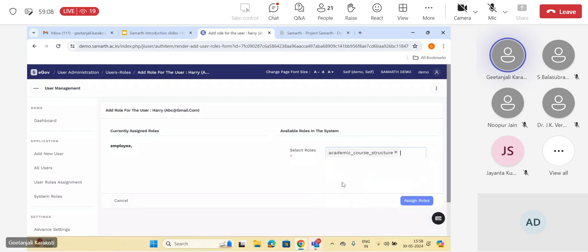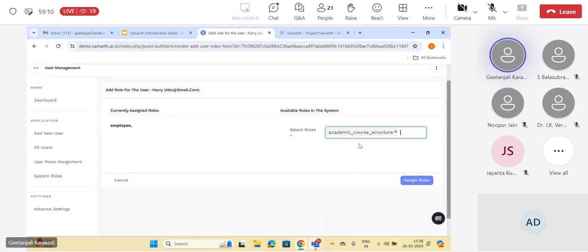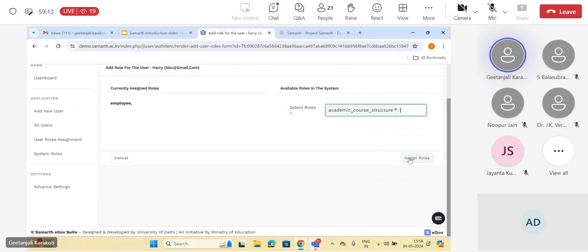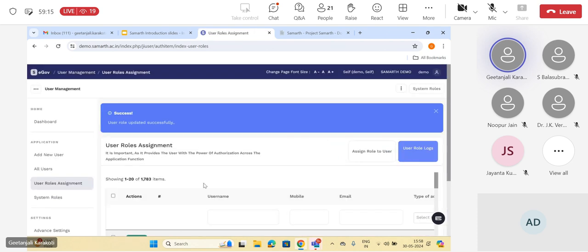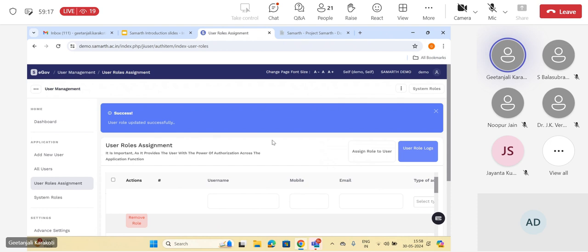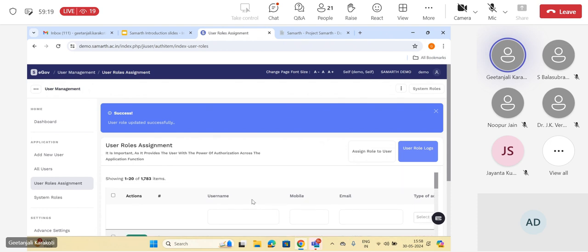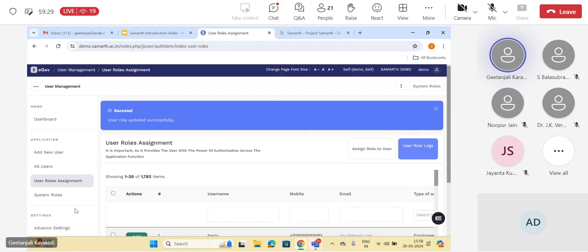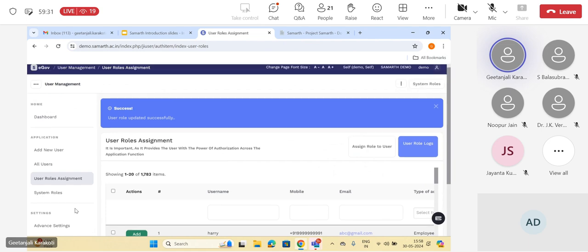For example, academic course structure as a dummy role; you want to assign it to this employee, you can just click on assign roles. So the role has been assigned. Now when this administrative person logs into this portal, he will also be able to see the information related to this module as well. That is how we assign the roles.